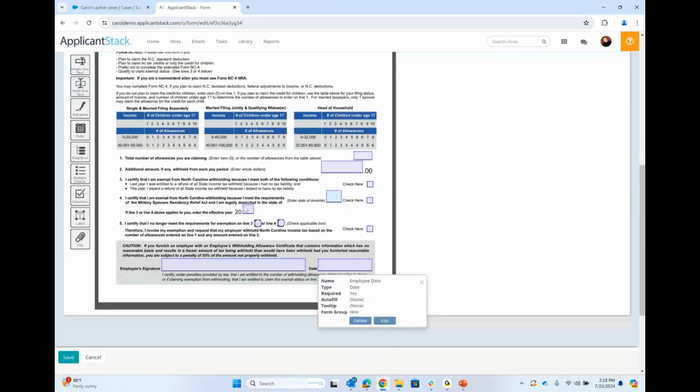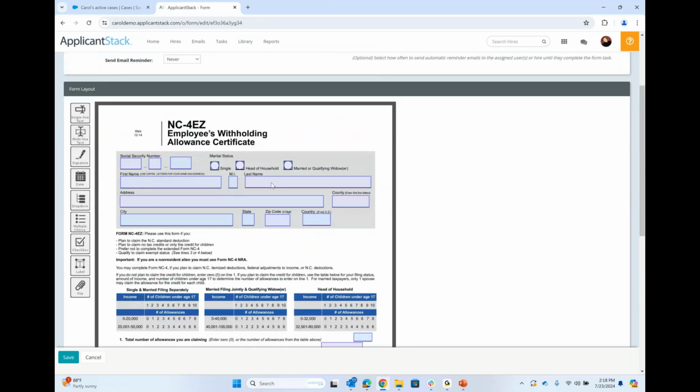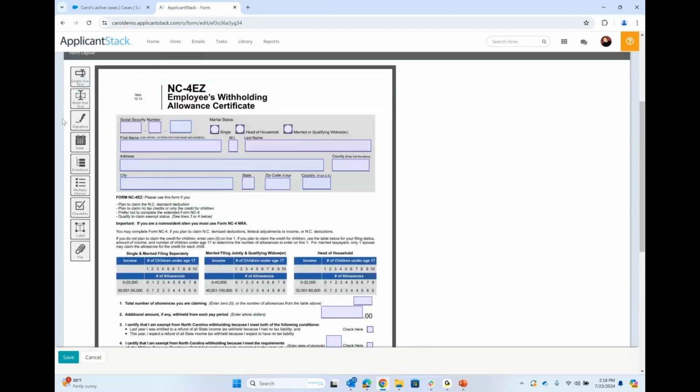You will see that form populate. The fields should turn blue, for lack of a better term, for those fields that need to be completed. If for some reason we're missing one, we can simply click this box on the left and drag it over. So if I need a signature box, I can put that into the appropriate section of the form. Maybe I need a date. We can modify these. We can resize them as needed by clicking and dragging.